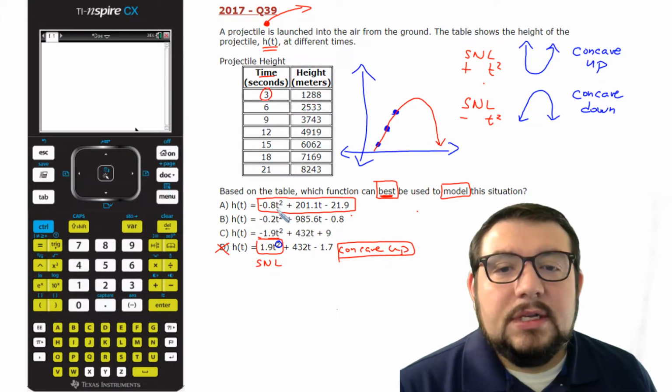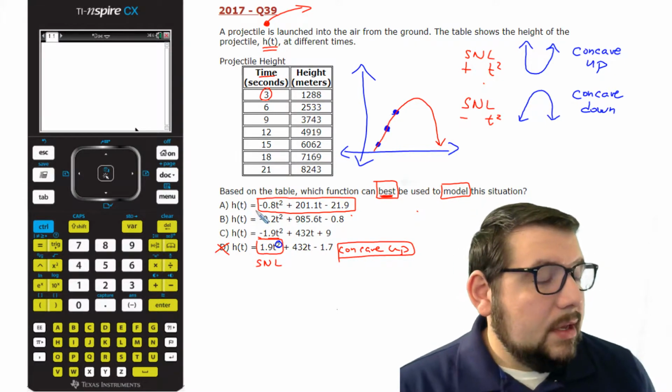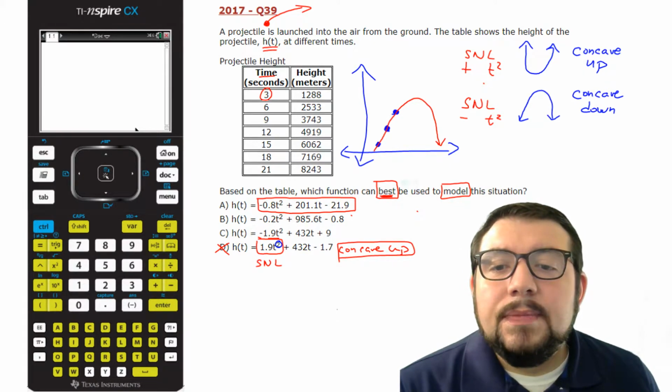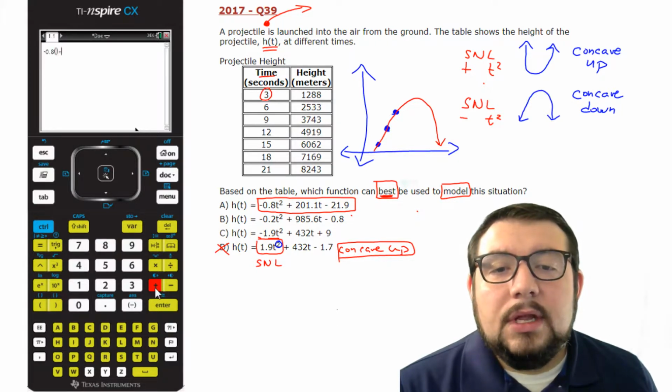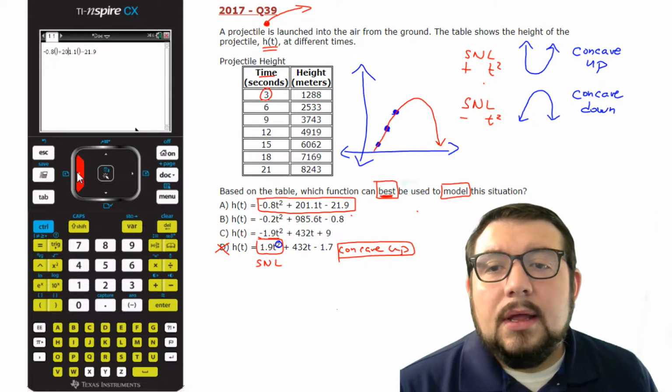But instead of just replacing it, I'm going to put empty parentheses. So let me show you a little zoomed in box of, well, first let's type it in so you can see it clearly, and then we'll show you the zoomed in box. So I'm going to type negative 0.8 t, but instead of t, I'm going to put empty parentheses. And then I'm going to put plus 201.1 and then some empty parentheses. And then I'm going to do minus 21.9. You should be able to do this with just about any calculator. Okay, and whoops, I forgot the little squared. There we go, there's the squared.